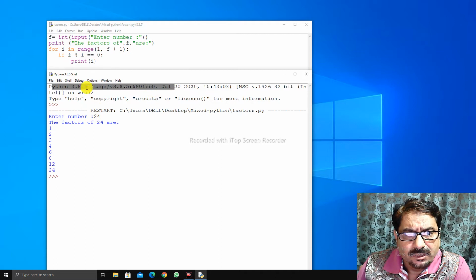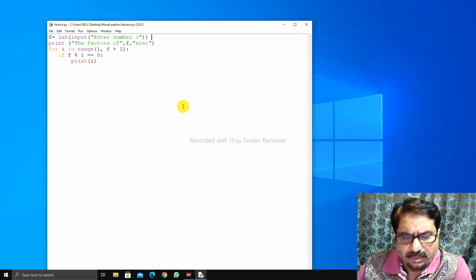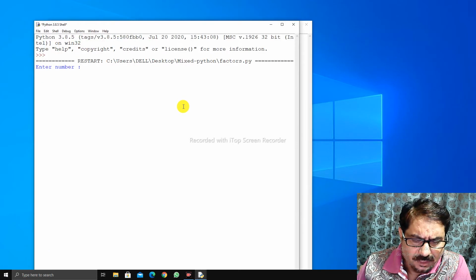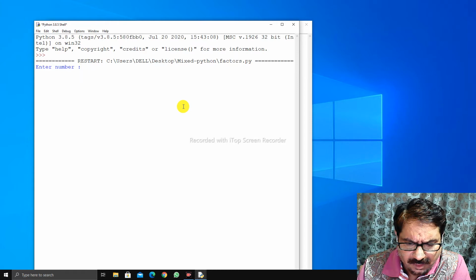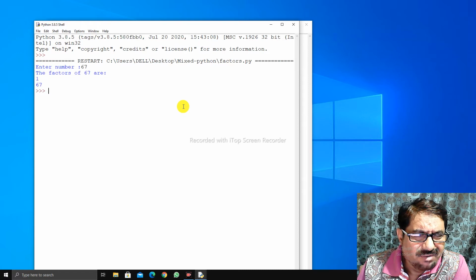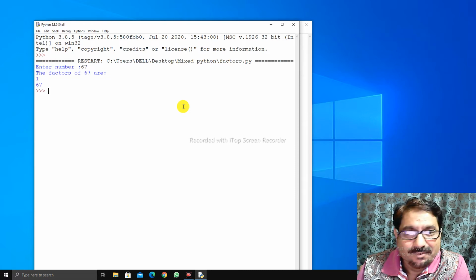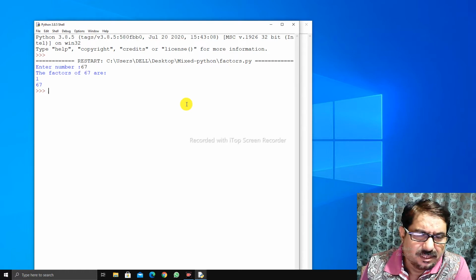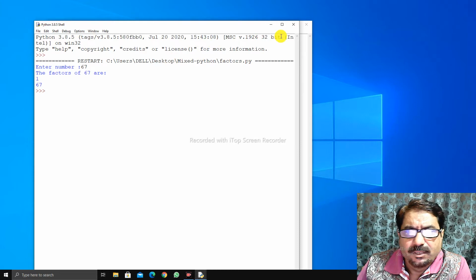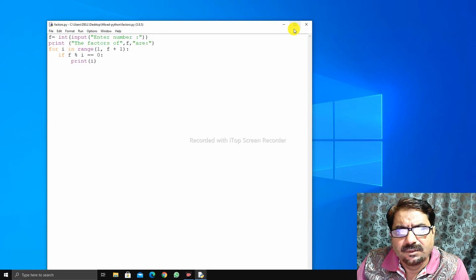Okay, now I'll switch over to the second program. This is over. If you want me to execute, I'll try one more number. Let's take a bigger number, for example 67. Now what will happen? 67 is an odd number, so you get only 1 into 67. You have to keep that in mind: if the number is odd, then you will never get a big series of factors. All of you know what co-primes are, what odd numbers are, and what even numbers are. So I hope you understand.